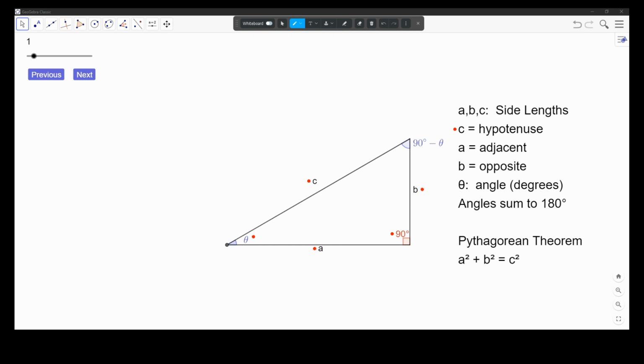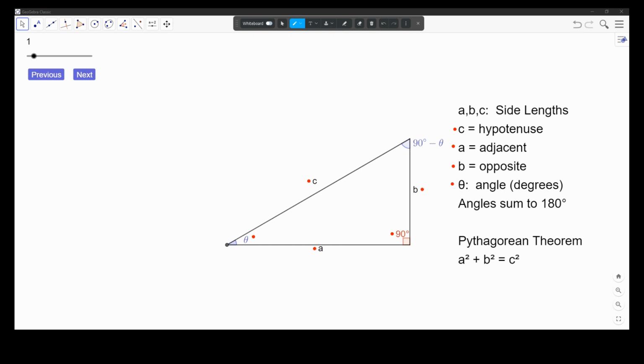Now, if a side, A in this case, makes up one of the legs of the angle theta that we're concerned about, it'll be labeled as the adjacent side. So it's adjacent to the angle in question. And in our case, as shown here, the side length B will be the side that's opposite of the angle in question.